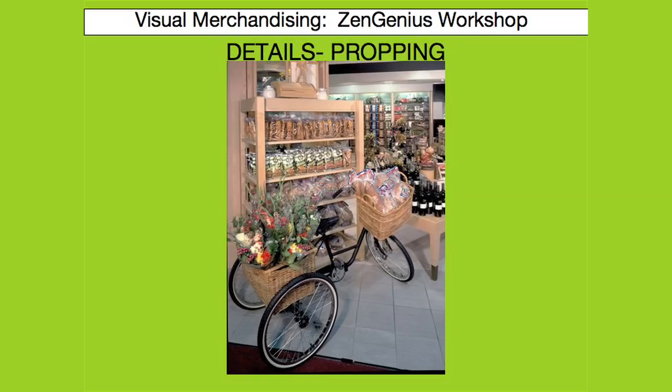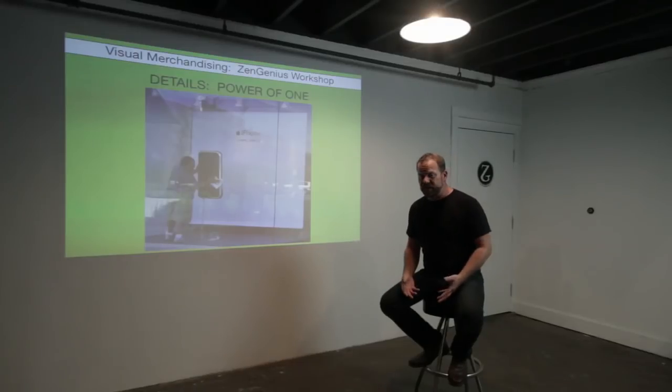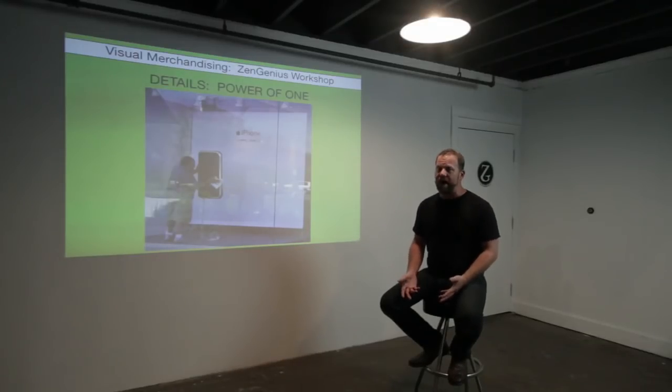Propping is a great way to bring excitement and energy to your visual display. Here you can see this basket and bicycle make the perfect prop for this sourdough statement in San Francisco. Here you can see surfboards are also a great prop for this surf shop. Overhead visual excitement — props are a great addition to the store. Sometimes visual is about focusing on one great prop or one great item featuring one great product that you really believe in.